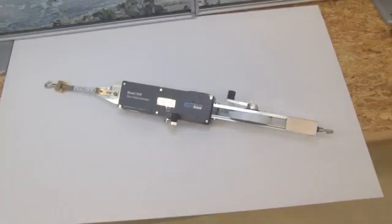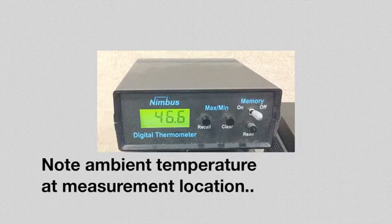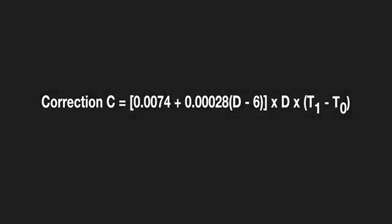Before beginning a set of readings, be sure to note the serial numbers of the gauge and the tape to be used. It is also critical to note the ambient temperature at the location to be measured. This table shows the effect of temperature on readings taken. Corrections for increasing temperatures must be added, while corrections for decreasing temperatures are subtracted. This equation can be used for all distances d and temperature T.